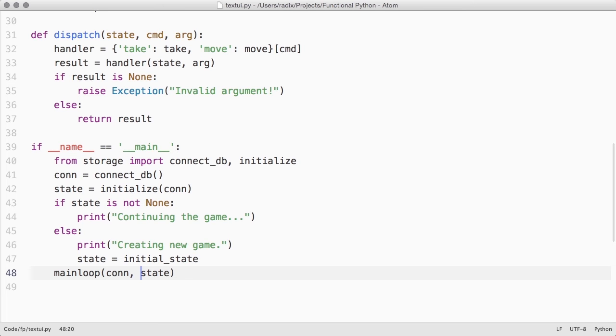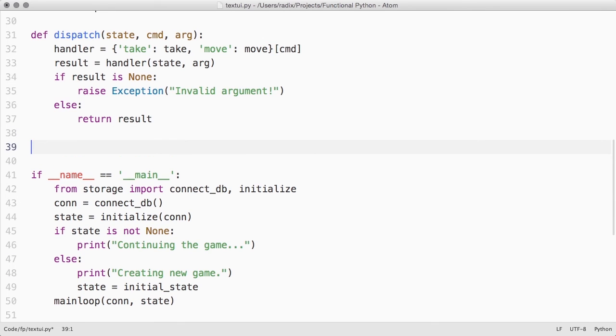All of this introduces a coupling problem though. We've been careful to keep all storage related code out of our core game loop, but now it's dealing with this connection object, which is specific to our storage backend. I'd prefer to keep those things strictly separated. For example, what if we wanted to support a different storage backend that didn't need a connection object, or maybe one that needed multiple different objects to deal with storage? We don't want to have to write different main loop functions to deal with the different storage backends. Ideally, it should only affect our startup code.